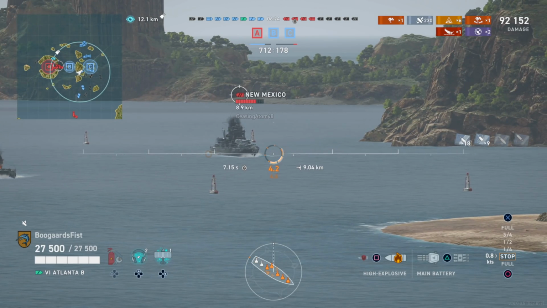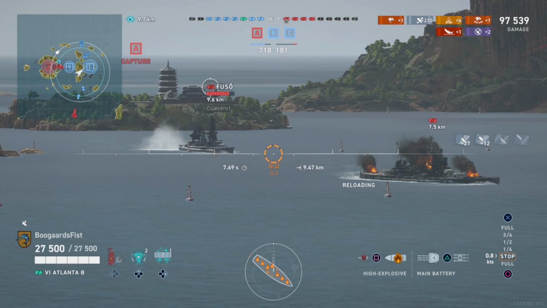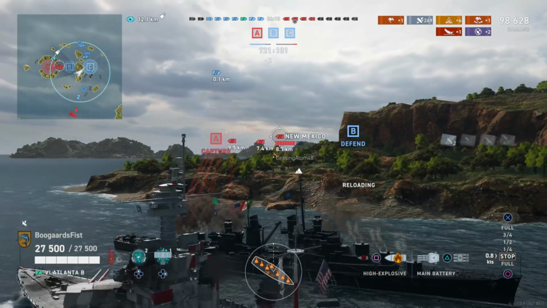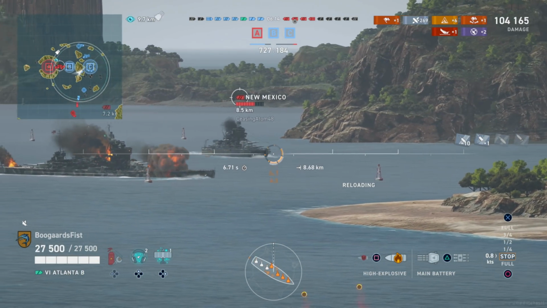This will just be a great example of how much damage these things can do, and this is why battleship players hate these light cruisers. You just have to kill them when you have the opportunities to do so. Otherwise, they'll ruin your day.